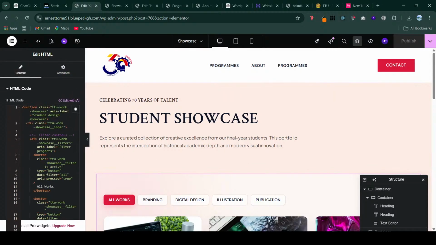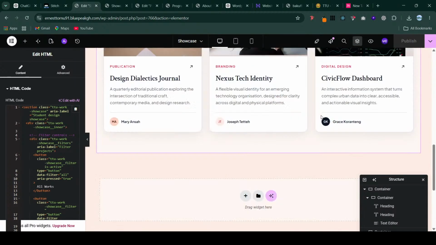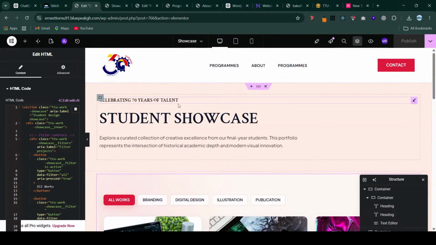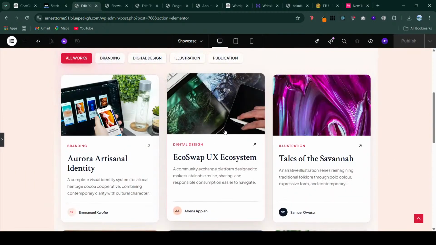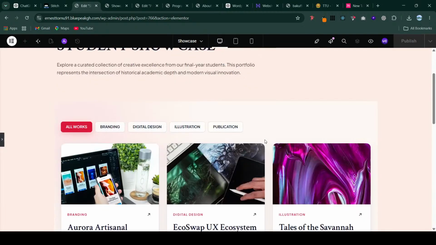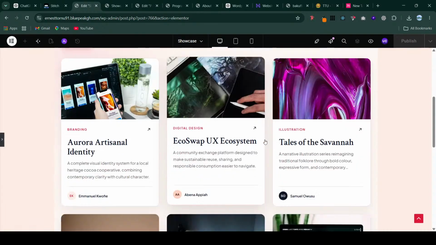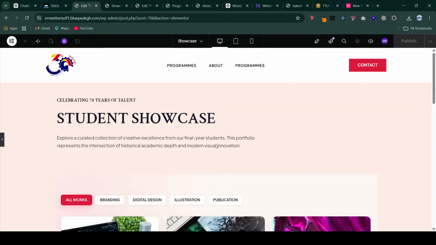So let's check if the image is ready so that we edit the image. The image is not done. So basically, I'm done with this page, right? I can choose to leave the images like that, but okay, we'll go ahead and work on it. You touch it a little bit.